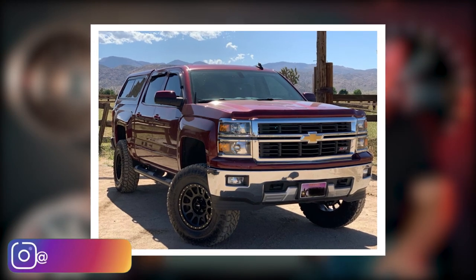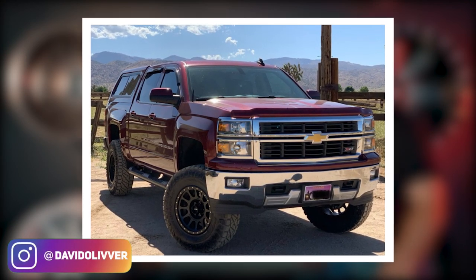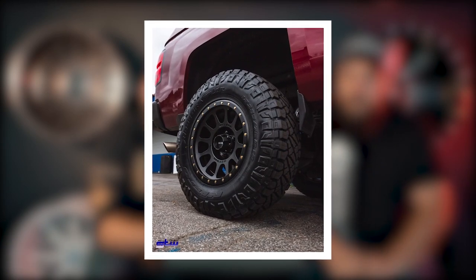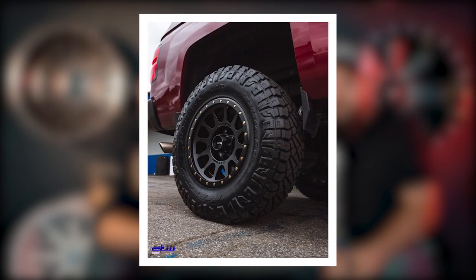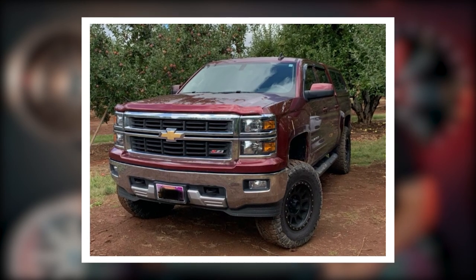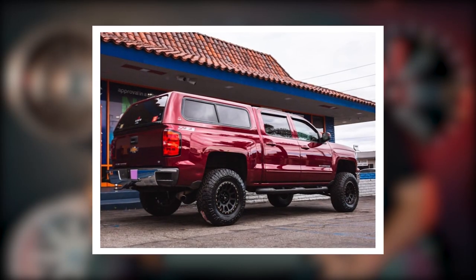2015 Silverado 1500, Method NV is the most popular Method that we have on the website. It's a positive 18 offset, 285/75 Ridge Grapplers, and a 6-inch BDS. Good quality stuff here. Quality wheels, quality tires, quality suspension. Decent photos as well. I like this finish.